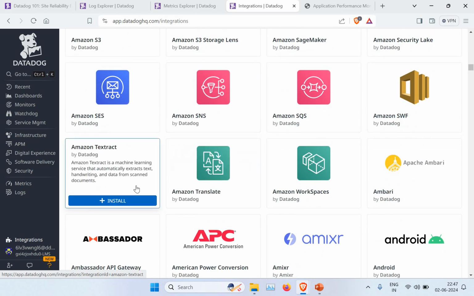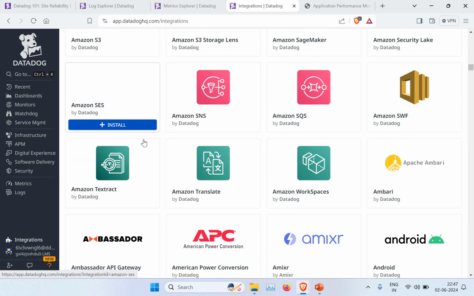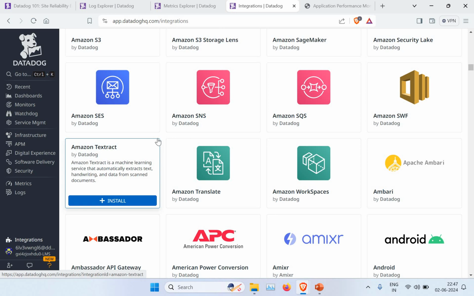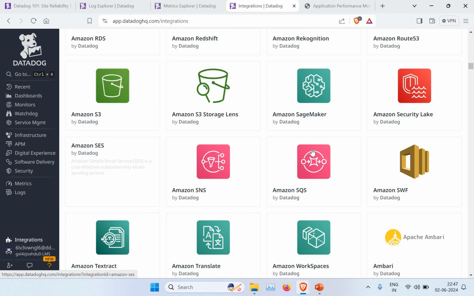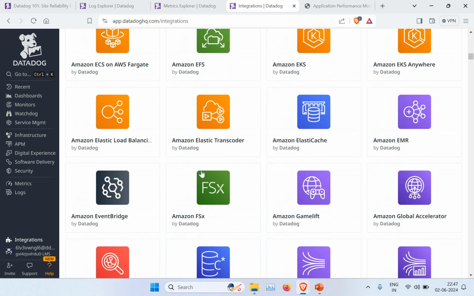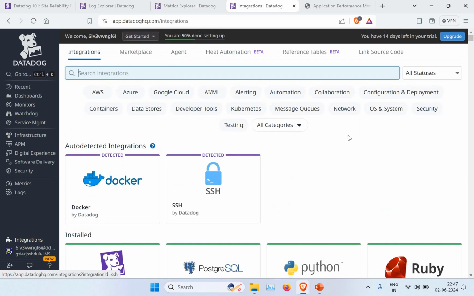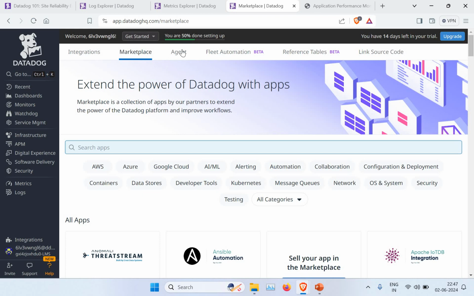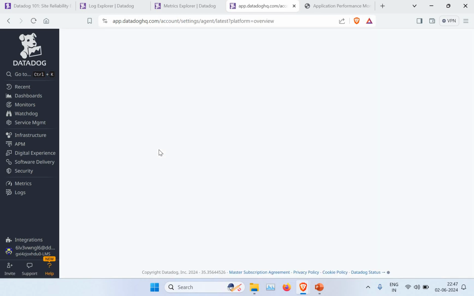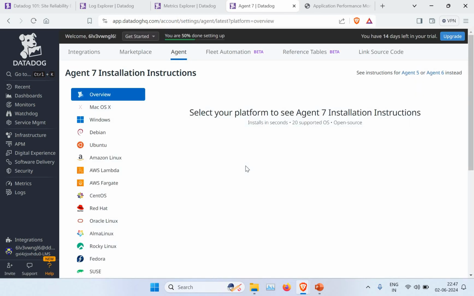If you are using configuration as code, infrastructure as code, what you can do is create a repository and put all this configuration in there and apply all these things through there. So you don't need to do it manually from here. So there will be more customized ones from the marketplace, an agent, for installation of the Datadog agent on your platforms, like if you have on-prem instances, it's pretty easy as well.